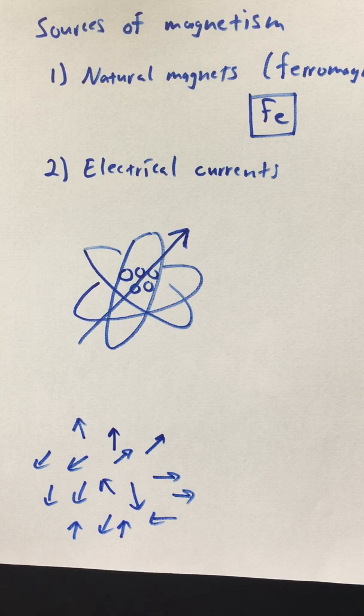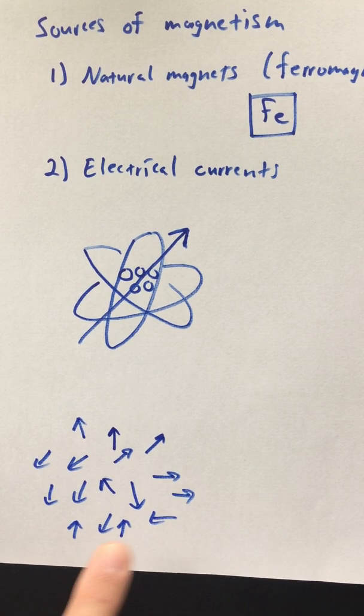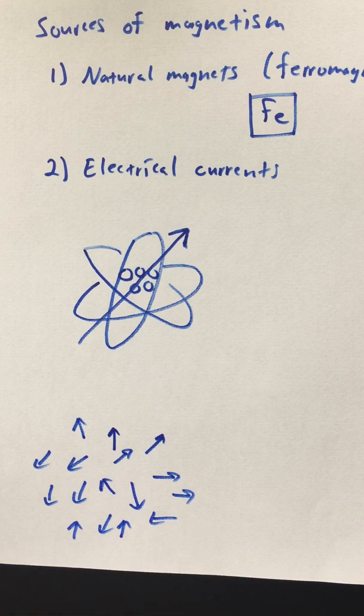If that bothers you, think about your own body. You have lots and lots and lots of charges within your body. But you're not electrically charged, probably. And I don't know if you've been shuffling your socked feet across a woolen rug in the middle of winter. If you have, you've got some excess charge, but probably you have no excess charge in your body right now. And that's because all the positive and negative charges in your body sum up to give you a net charge of zero. Same thing is going to happen with the magnetism. All the little magnetic moments are going to sum up to give you a total magnetic field of zero.